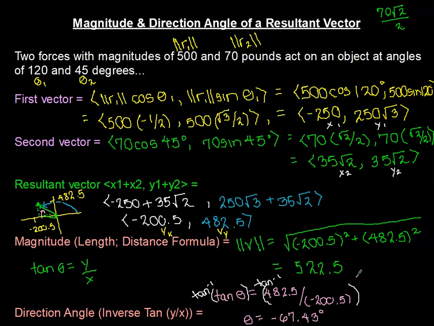You shouldn't really see anything like that in the example, but graphing the resultant vector, knowing what quadrant you're in will help you with the direction angle as well. Make sure you brush up on the unit circle. If you haven't already done so, you will see it a bit in this module as well.